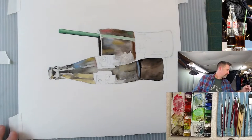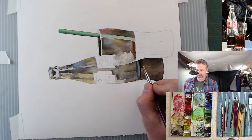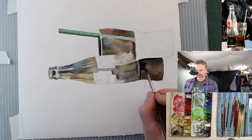All right, got to go back and we've painted the top of this bottle, meaning the glass portion of this bottle.